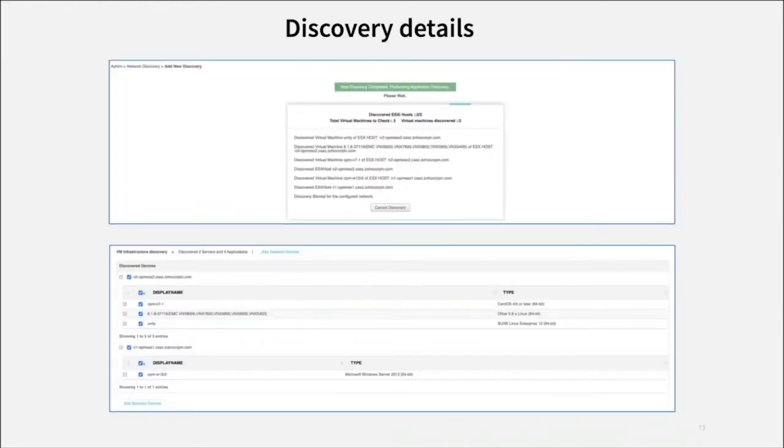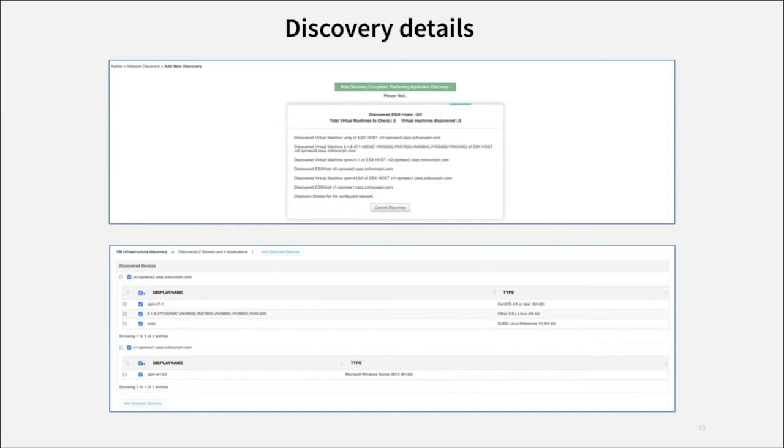Once we specify the IP range, that is the automated discovery, the product runs a discovery in the background. That is, it checks the number of devices to ping, and then it identifies the applications or virtual machines running on these host servers, and then it displays, after the discovery is completed, the image that you see at the bottom of the screen. So you can see that there are two instances discovered, and there are different applications within these servers that are also displayed.